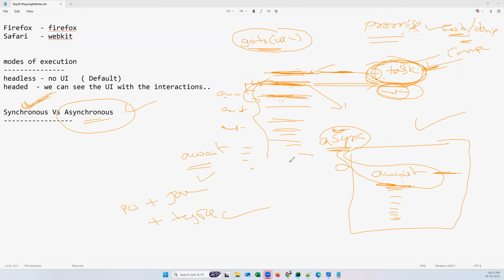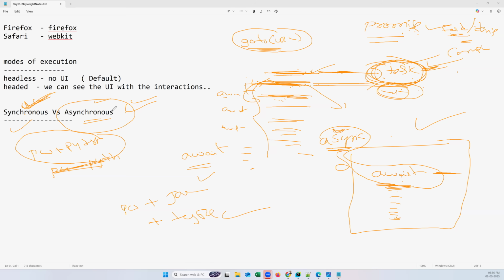But when you're working with Python, it supports both. Not Python exactly, Playwright PyTest. We have installed one plugin called the Playwright PyTest plugin, right? This plugin supports both asynchronous and synchronous. Both the APIs are supported. So that is the reason we can write the test function either in a synchronous way or an asynchronous way.